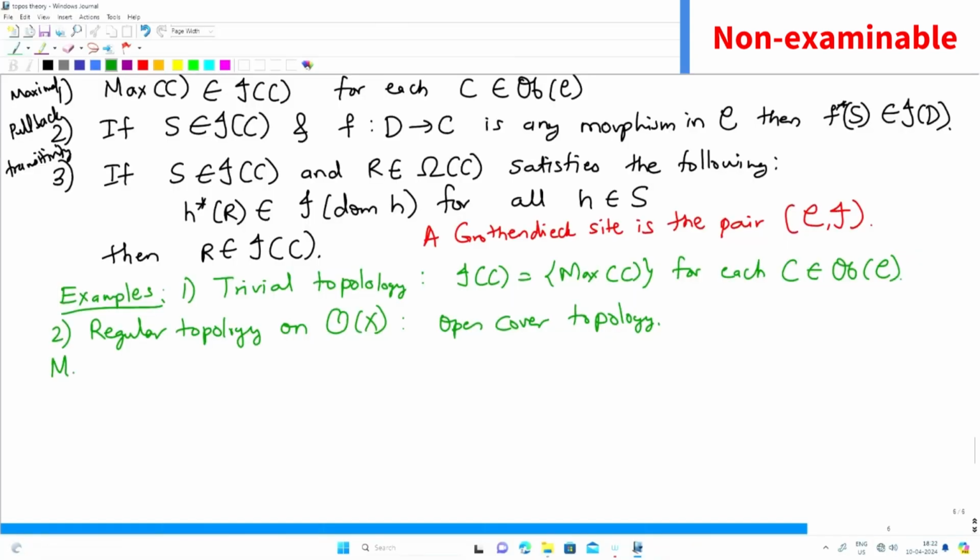So more generally, define a frame to be a lattice L with finite meets and arbitrary joins.